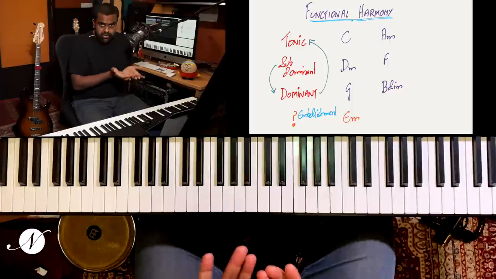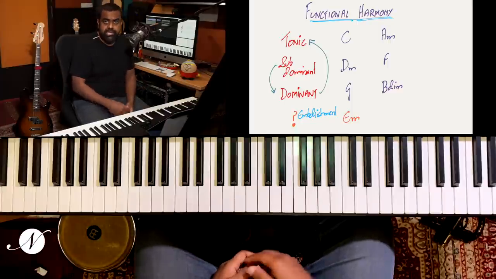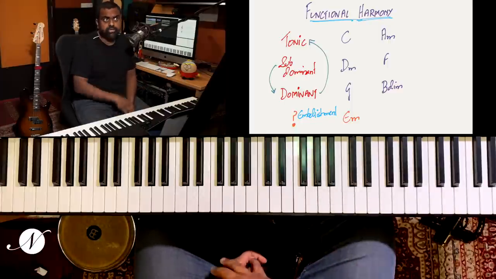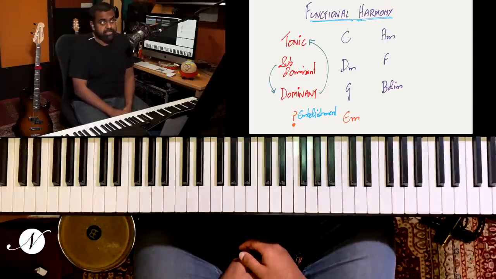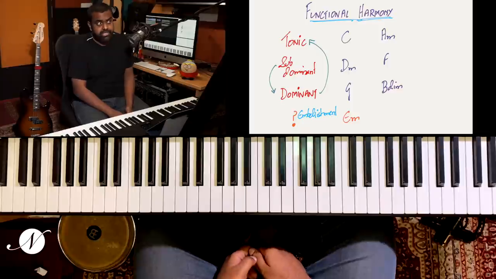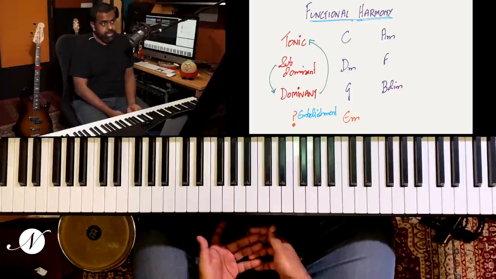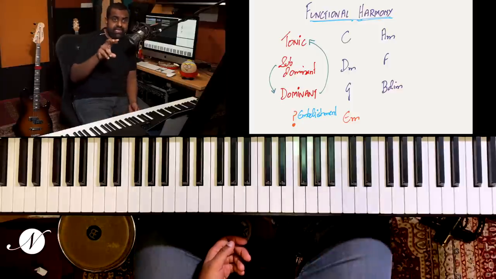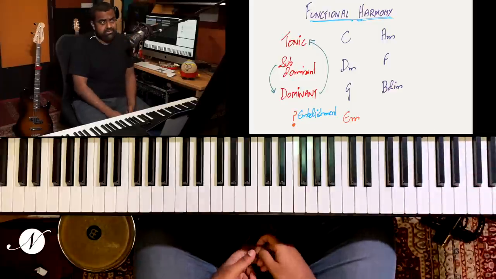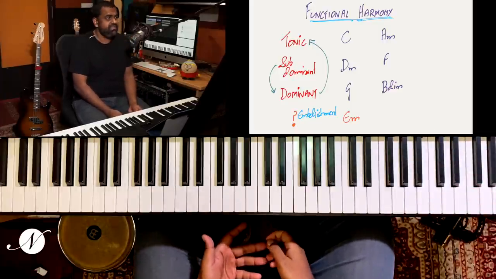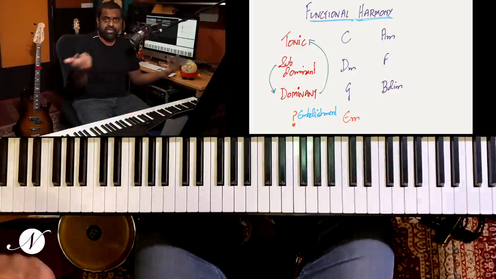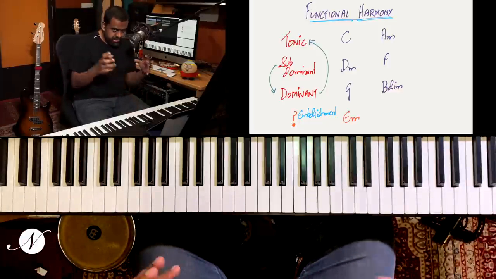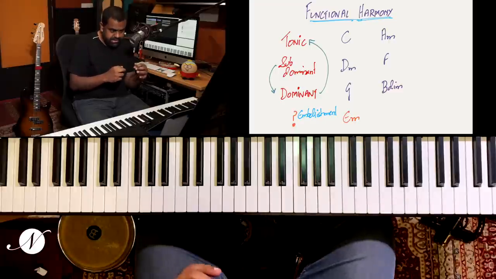Tonic is the home, subdominant could be either your 2 or the 4, generally, in the major scale at least. The dominant chords could be the 5 or the 7 diminished, and the tonics could be the 1 or the 6, while the E minor or the 3 minor is a very interesting chord which I generally tend to call an embellishment. It's something you could just use for flavor, okay? So try to cluster your chords together and see how they merge together, right?